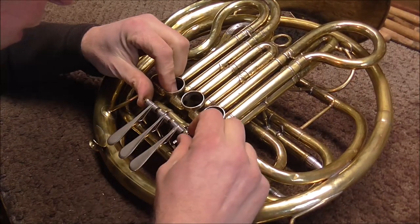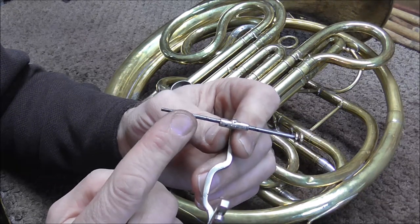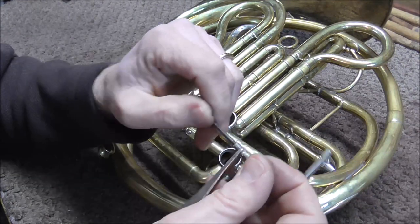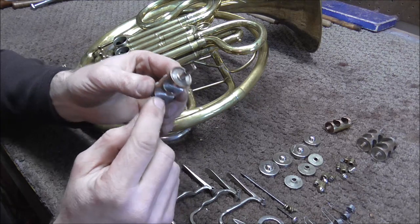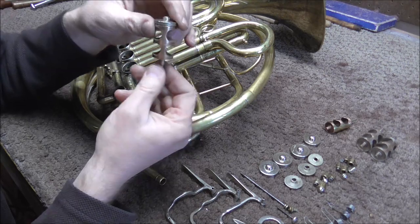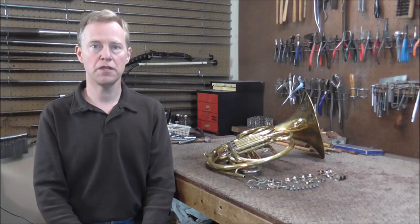There's just one thing left — taking off the levers. These levers need attention too. With the hinge rod in place, you can see it is extremely loose with a huge gap. I'm going to either get a larger rod or put an insert inside to fit this hinge rod. In closing, what I need to do is: tighten the gap between the bearing plate and the spindle; tighten the gap between the spindle and the bearing in the casing; tighten the up-and-down gap inside the casing; tighten the lever gap; and tighten the gap between the face of the valve and the casing. That's five different things on four different valves — twenty things total to address.